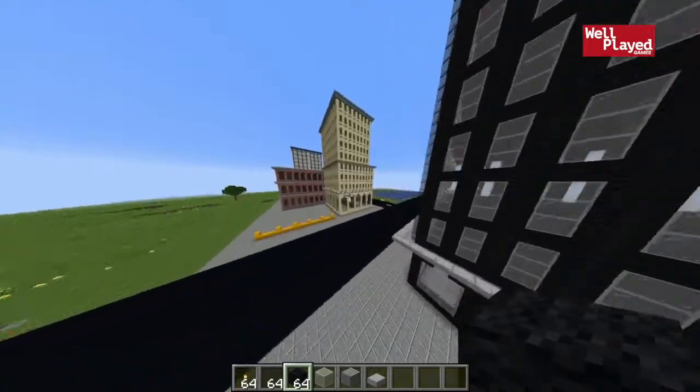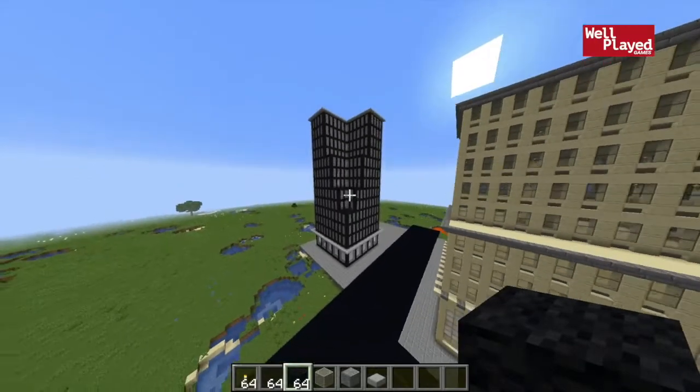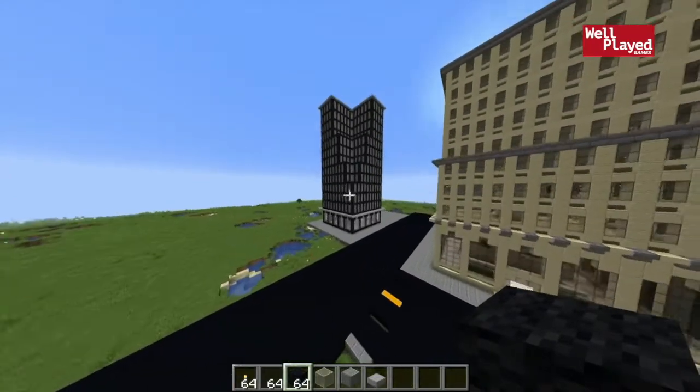Anyway, that is pretty much going to do it for today's video. I hope you did enjoy this cool little building, this cool little New York style building. I think I will call it that officially, because we're definitely doing some cool setback New York style buildings. So I'm pretty happy with how it turned out, and hopefully you are too.